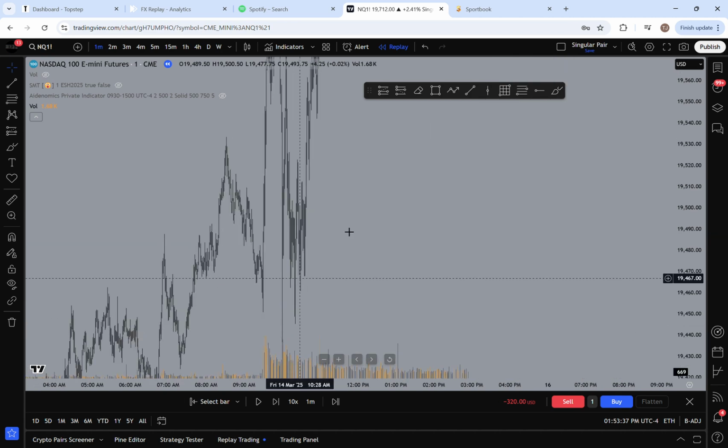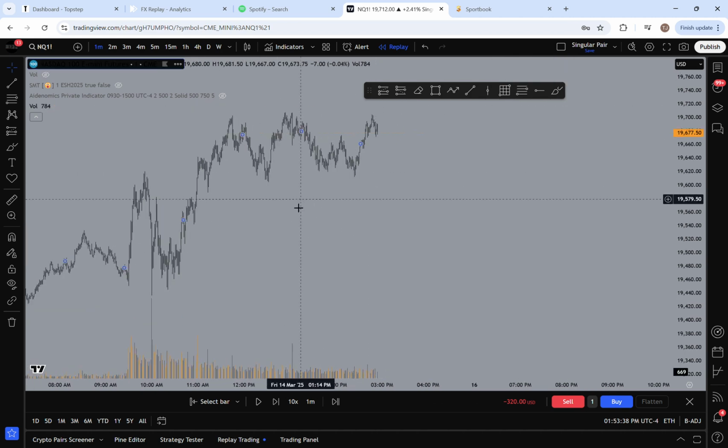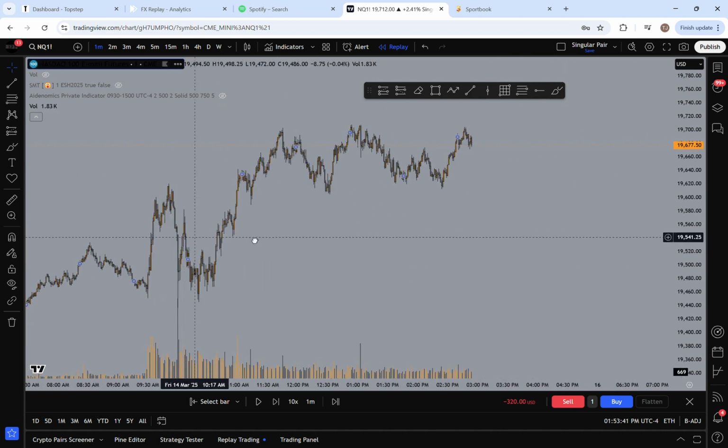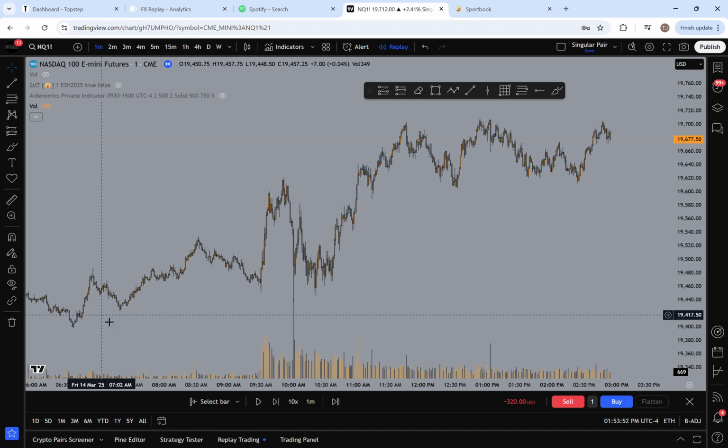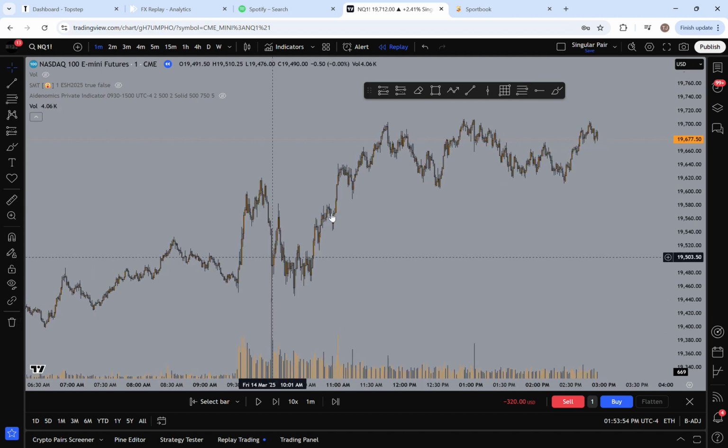But then if we come to New York, which is 9:30, there's a little bit more moves. Like if you notice here, we're clearly trending, and there's definitely entries. And then obviously as we get to the end of the day, we're chopping more, right? Because the volume's gone at the end of the day, because all the buyers and sellers are participating in the market from 9:30 to probably around 3.